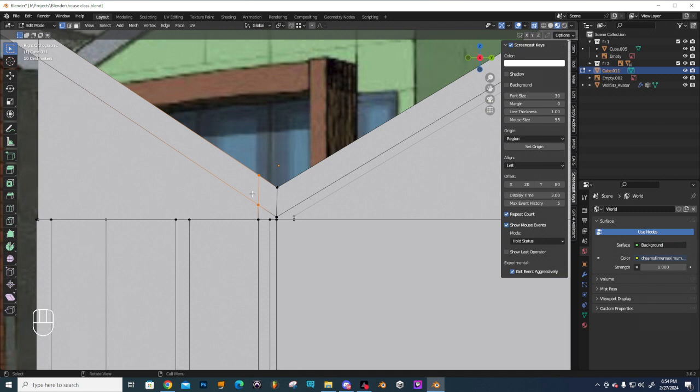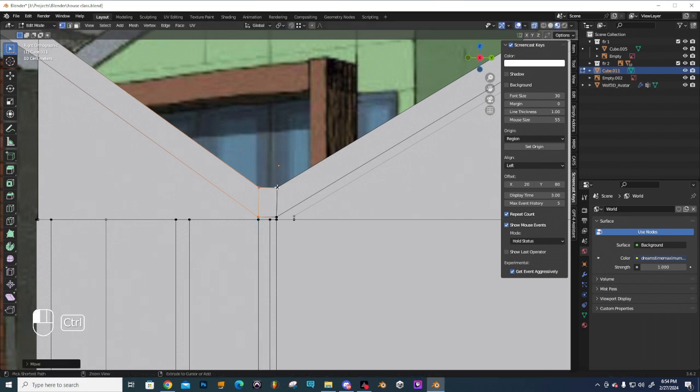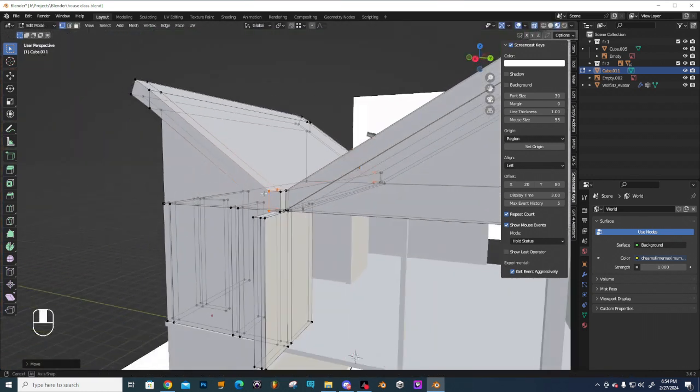Alright, so now what we want to do, we want to unselect and we want to select these two vertices right here. And we're going to do a GZ to bring them down. And we're going to lock it to that vertex right there. So once you select them and you hit GZ, hover your mouse over the middle vertex of your house and hold control to snap, and then left click to lock it in.